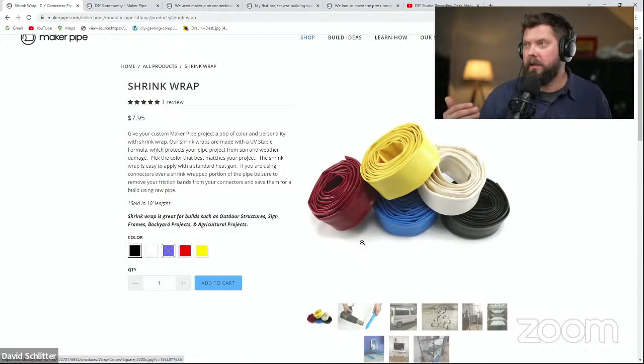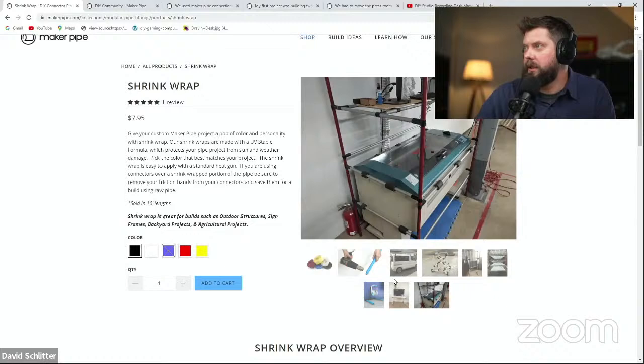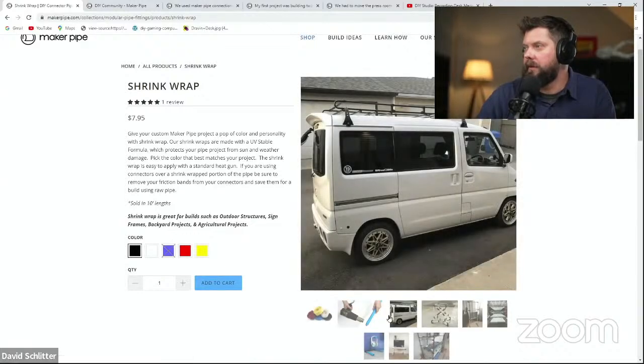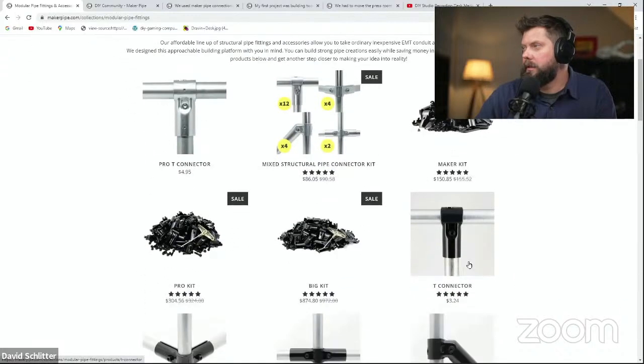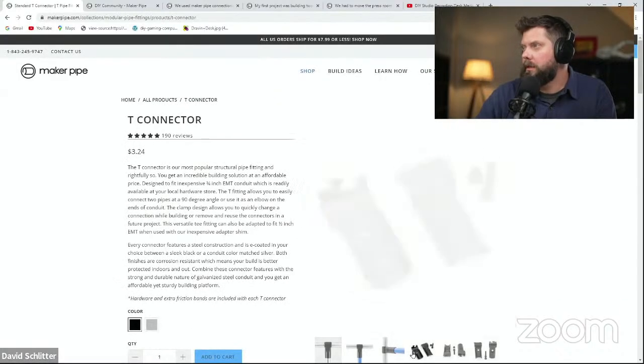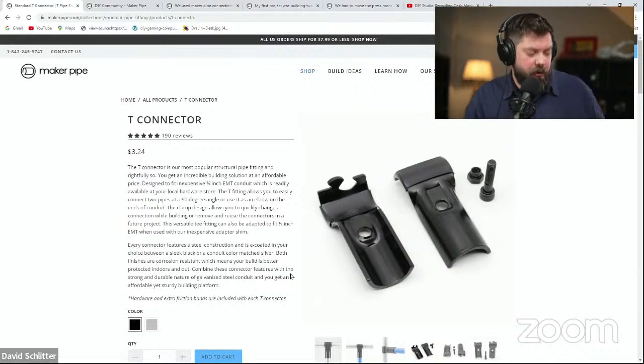It's PVC 1-inch shrink tubing with a UV stabilizer in it. All you need to do to use this over the pipe is shrink it on with a heat gun, and it gives it a much different feel, much different look. Ends up being a little bit easier than painting, although painting is an option as well. The only thing you need to do with our connectors is that there's a friction band, which is another piece of that material that we put on the connectors. Just remove that, and then it'll be sized appropriately for the heat shrink tubing over the pipe.